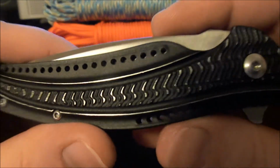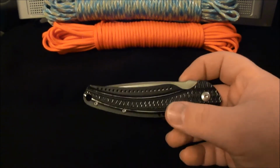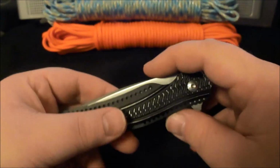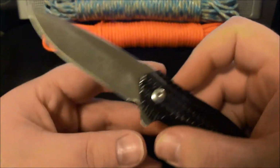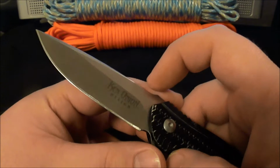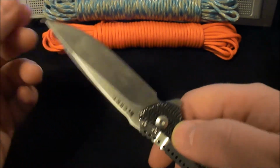So let's just go ahead and get a close look at it. Now this is basically the most inexpensive one you can get. It's the aluminum handle scales, the lower end of the two steels that they use. The other one is the Acuto steel. But I haven't tried the other ones, and I've heard several different people say there's not a huge difference if you're not a knife professional. So I don't know. I can't really say anything about the other one because I don't know about it.